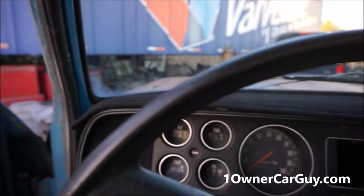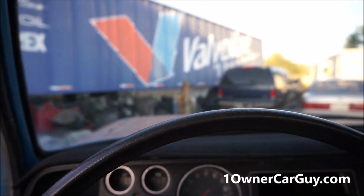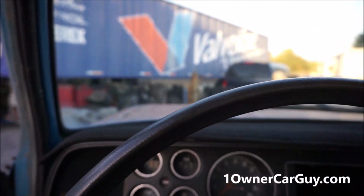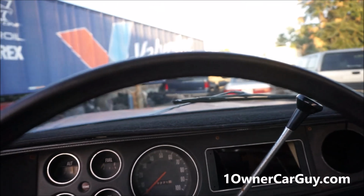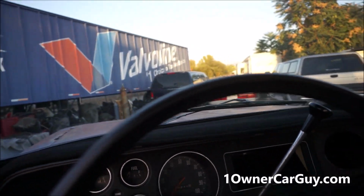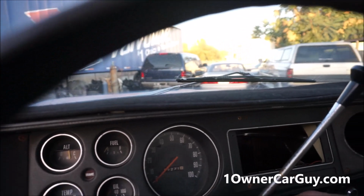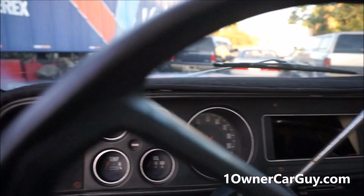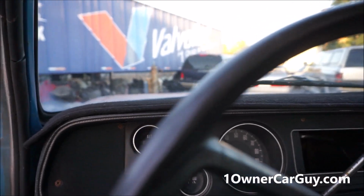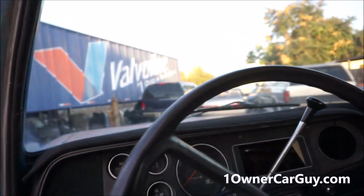The truck runs. I might just run it around the lot for you here. It's just Friday night. Lots of people around. Don't want to break down in the middle of everywhere. Sounds like it's got an RV cam or something in it, man. It's pretty nice. Tiny exhaust leak I can hear. I'm going to restart it. I hear a little bit of a tiny exhaust leak, kind of right back here somewhere.